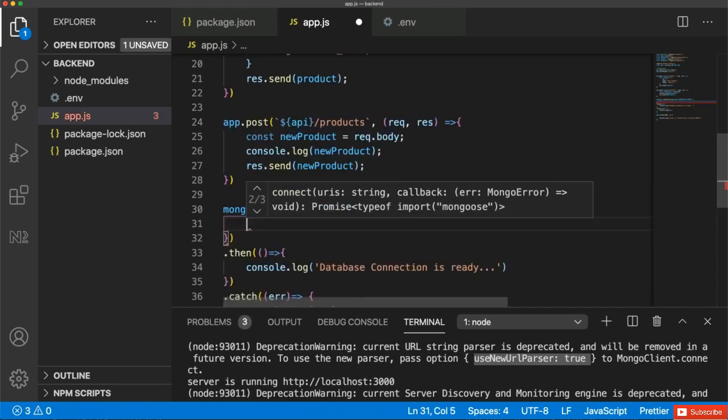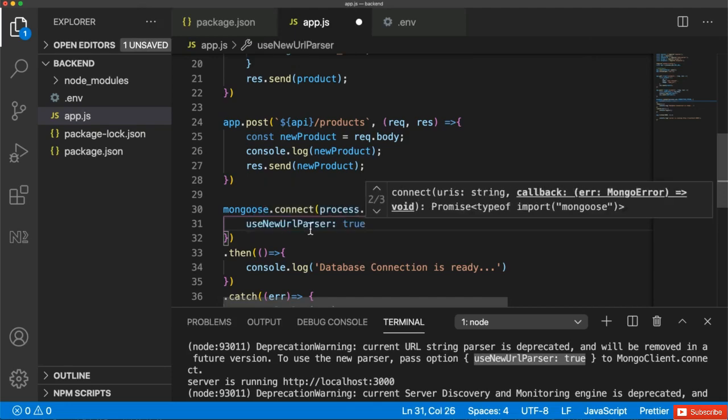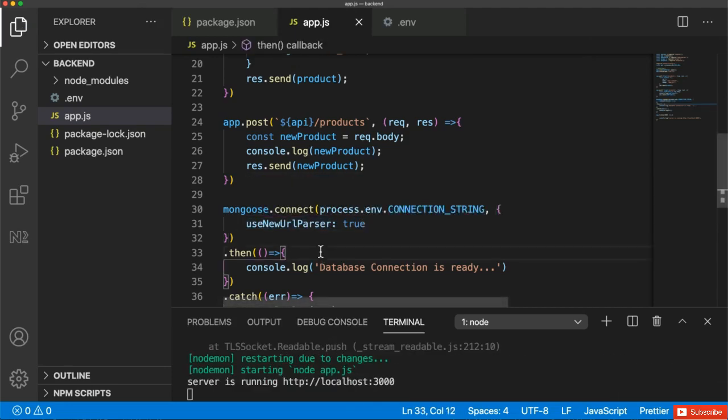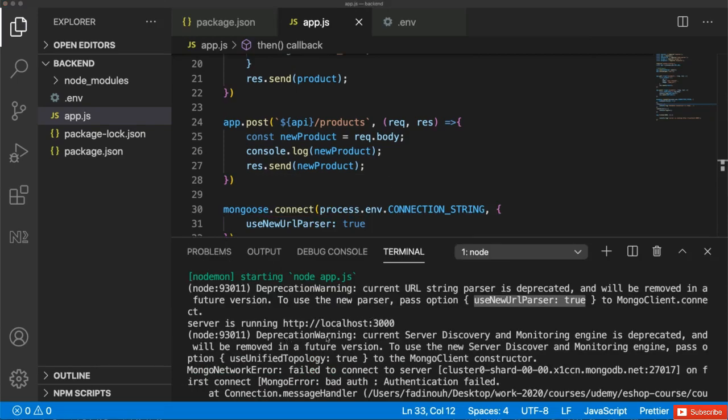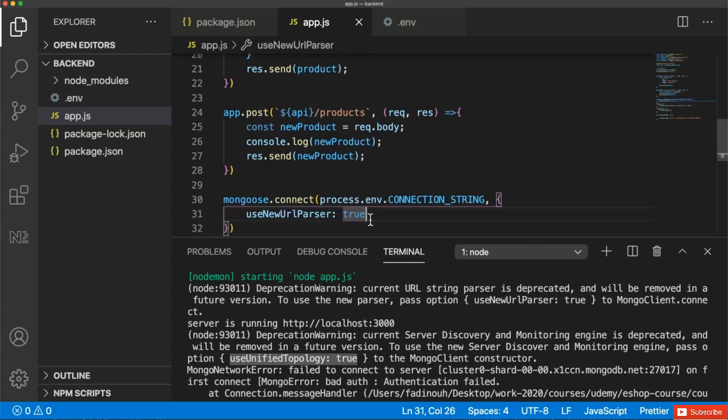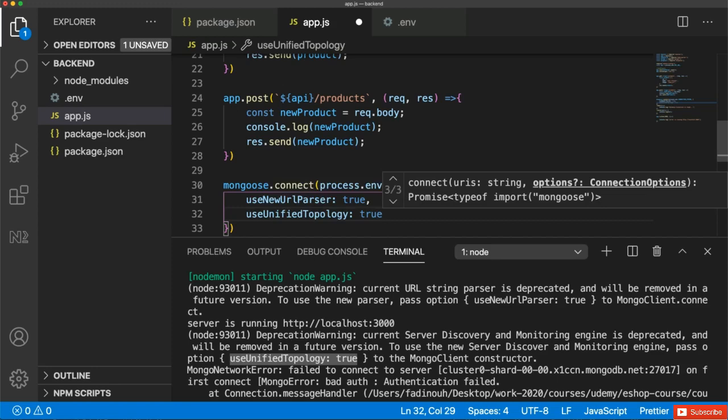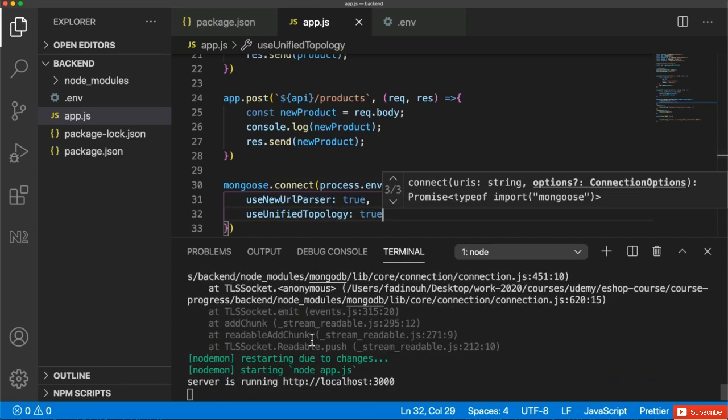So let's copy this one and add it as an option. We got also another deprecation warning, which is useUnifiedTopology. This is used also for searching for the servers. So let's add it also here and let's save.